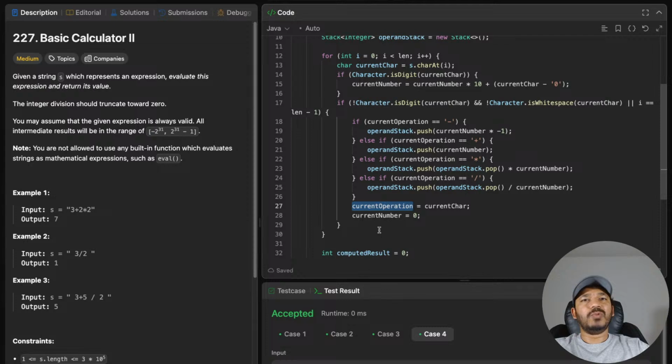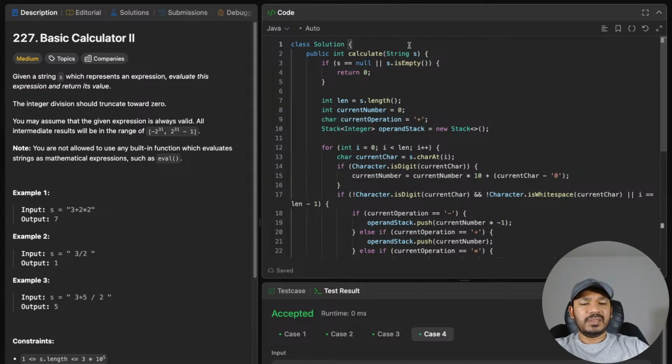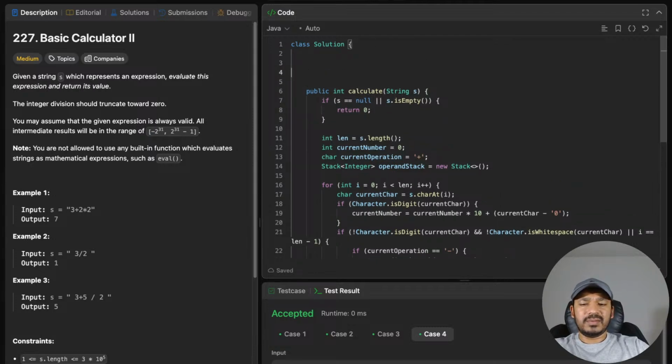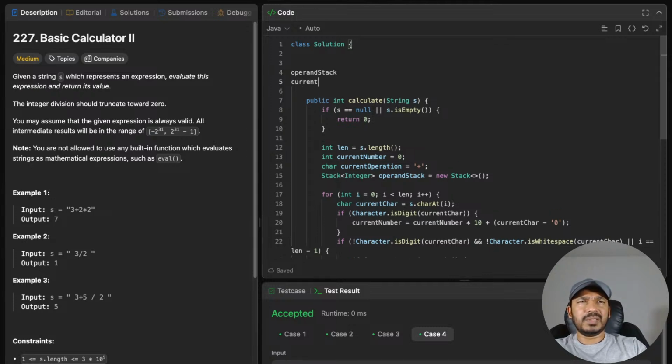Why are we doing this? Let's say I'm traversing from left to right in this example. 3 came and I added it to a stack. Let me write it here. I have my operand stack, and then I have the current operation, which is plus, and the stack looks like nothing as of now.